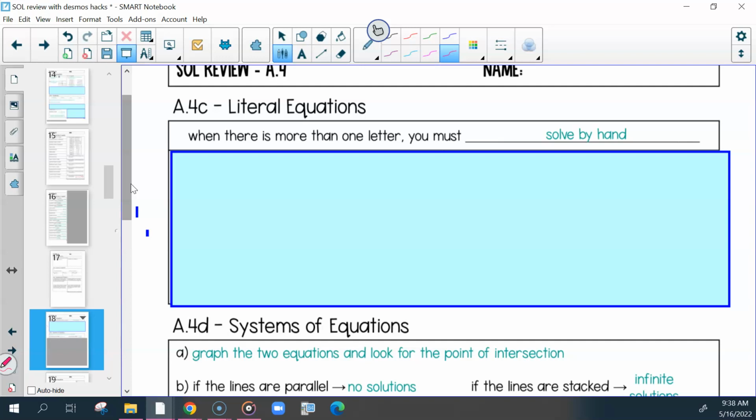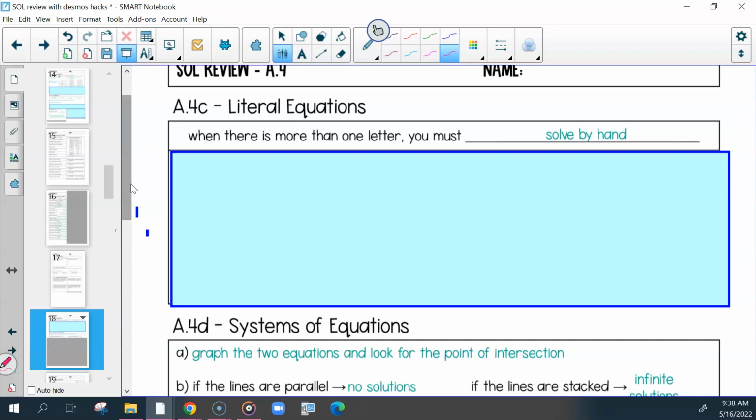Now, the Desmos hack where you type in the variables, that could work, but that would just tell you that they're the same or they're equal to. I don't think it would really help you with this. But for number 16 or 17, do we want to see either of those?